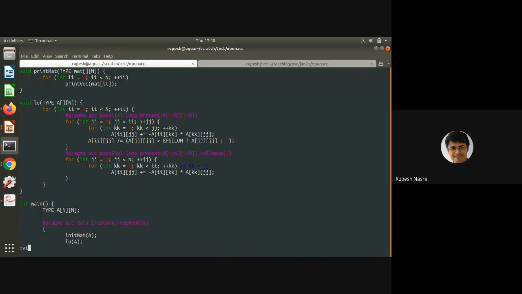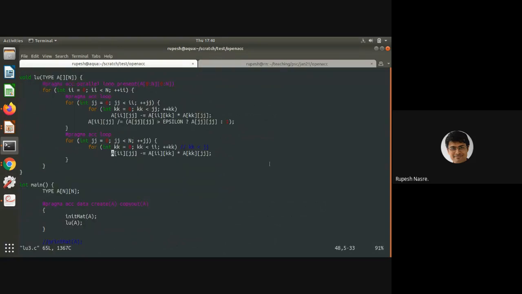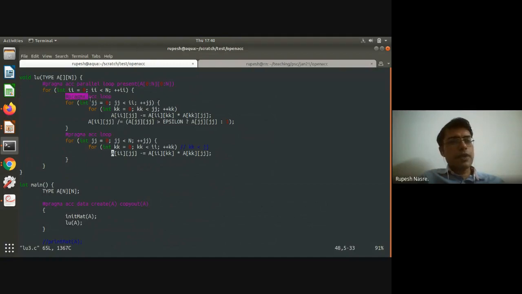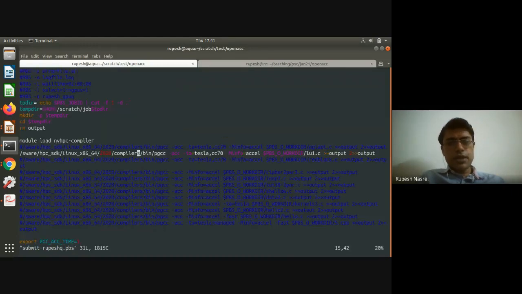So let's see, we have lu2.c, right? Well, lu2.c is the same as we had started with, so that is the worse part. So let's go to lu3. What I have done here is I have added this hash pragma ACC loop for the J clause. We are not allowed to do parallel multiple times, but I have tried to do hash pragma ACC loop here as well as here. And we would like to see whether this has any benefit in terms of performance. So this is LU3.